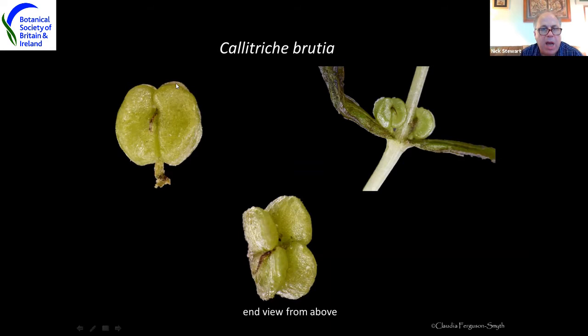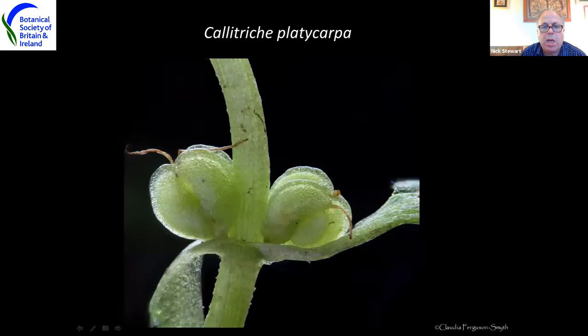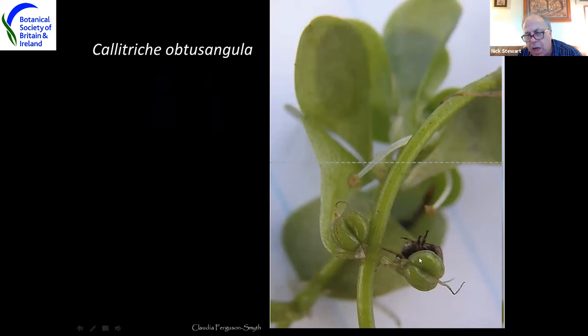This does have a narrow wing. It's not very obvious. You can see it a bit more there. It's a narrowly winged fruit. Stagnalis has this much broader wing, and if you get the light behind it, you can see that the seed part is much more solid and opaque, and you have this translucent wing around the outside, which contrasts quite a lot with the darker center. So Stagnalis with a broad wing, Platycarpa with a narrow wing, and then Obtuse angula. This actually does look as though it's got a wing, but that's just the way the photograph has worked. If you looked particularly from above, it would look much more rounded. But this is unfortunately the best picture that I could produce for this.